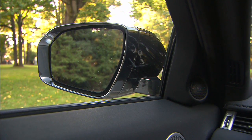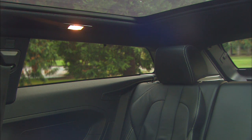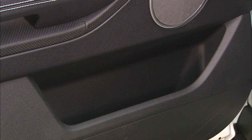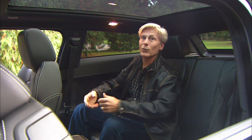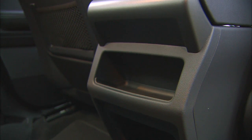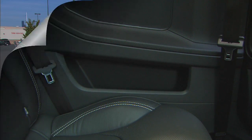Time for gripes. The huge side mirrors block forward visibility, something not found in abundance here. There are no grab handles, bottle holders in the doors, ventilated seats, or much adjustment in the visors. Once you're in, there's a surprising amount of room, but only belts for 2 back here. That's actually an option. There's storage galore, but no cup holders or power port for friends to charge phones.